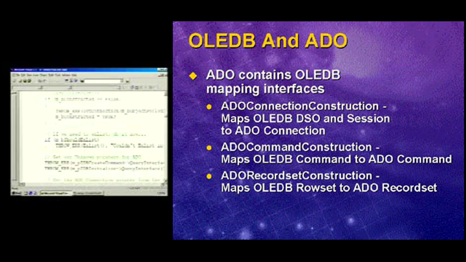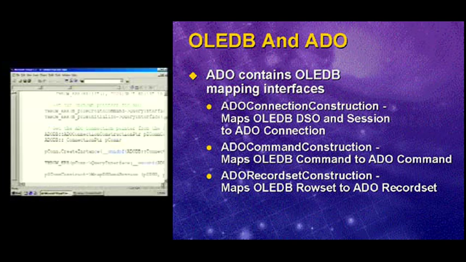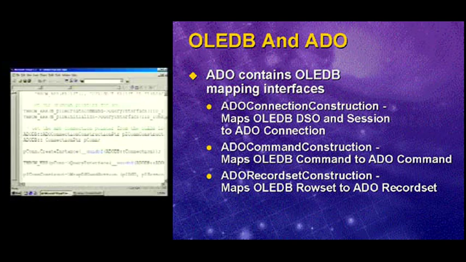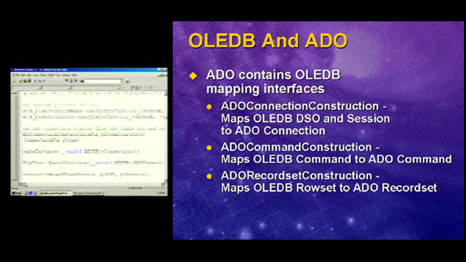And I put a little nicer error handling in. I use these macros to throw errors because this is all between a try-catch block. So I'm actually going to throw errors rather than return an HRESULT. Now, in order to do this, the wrap DSO in session requires IUnknown pointers. And so I'm going to QI for IUnknown from the data source object that I have and the session object that I have. This is right here. So now I'm going to get an IUnknown pointer to my OLEDB data source object and my OLEDB session object.